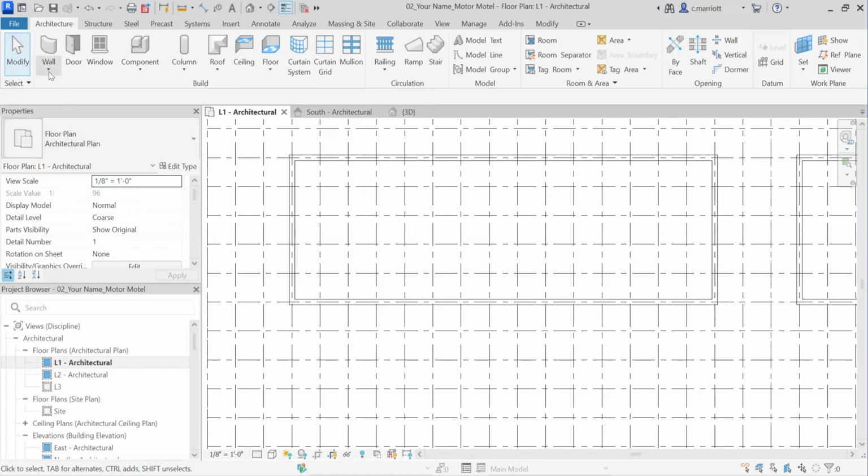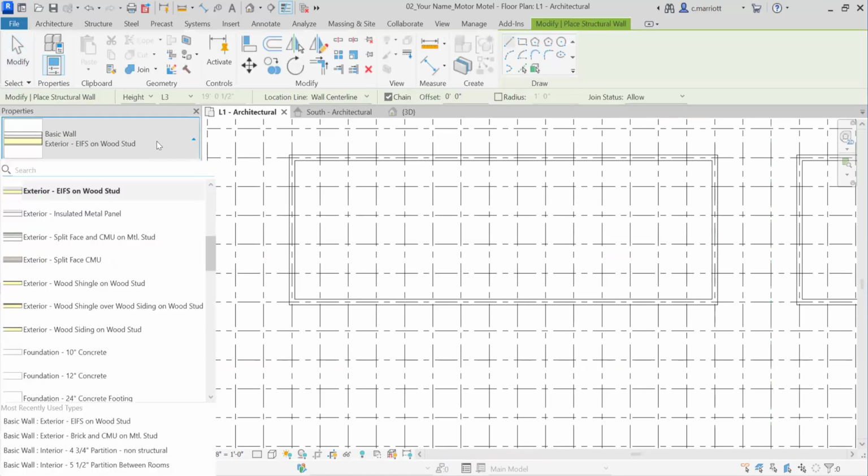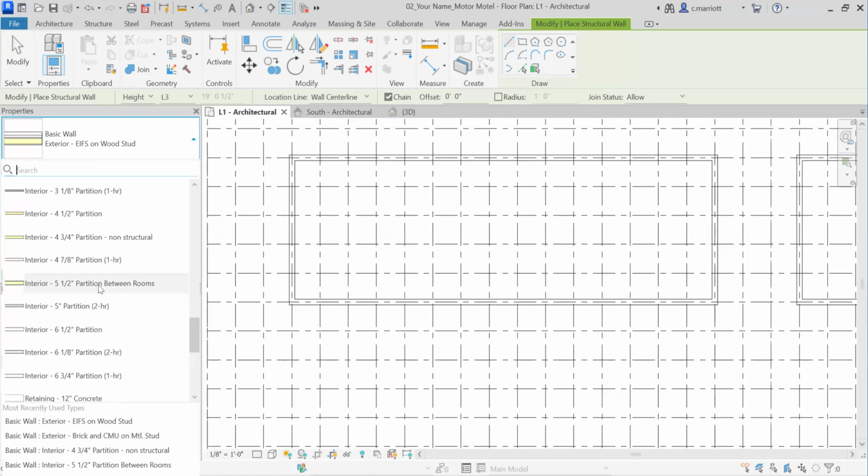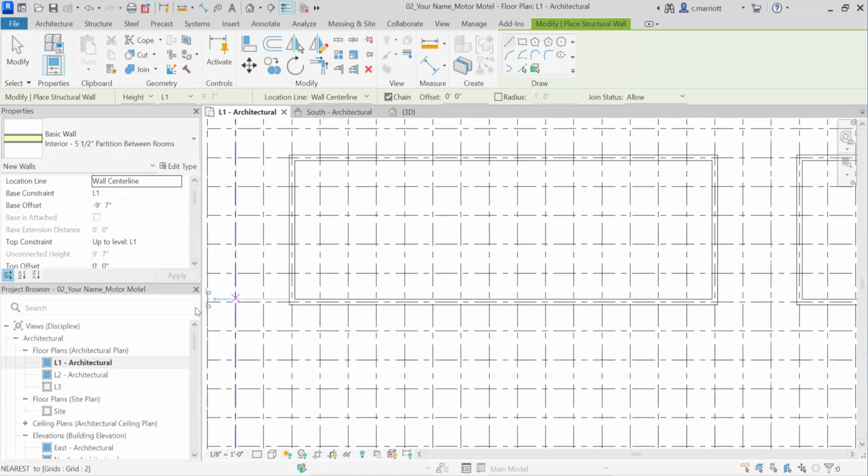So I will go back to the wall tool. And again, these are also structural walls between them, but it doesn't actually matter if you use the structural or architectural wall. These are interior walls, so there should be one partition between rooms, which is the one that we created. The difference here is that these are not going to go all the way up. We're going to stop them at level 2. So I'm going to hit up to level 2 here. They'll go from level 1 to level 2, and I will then begin to construct these. And these will also be centered.